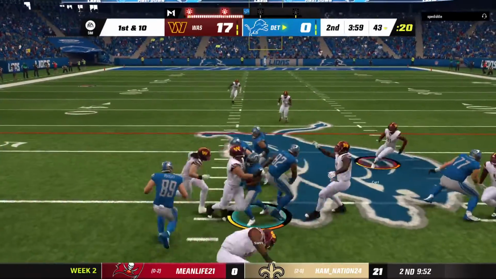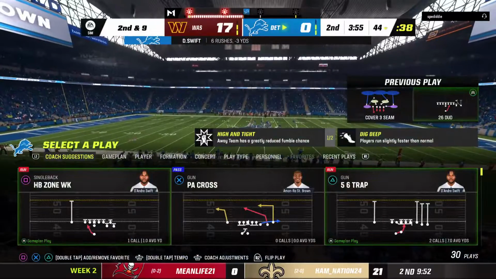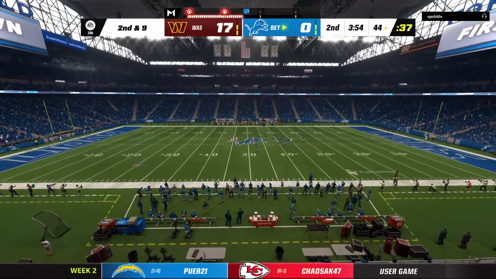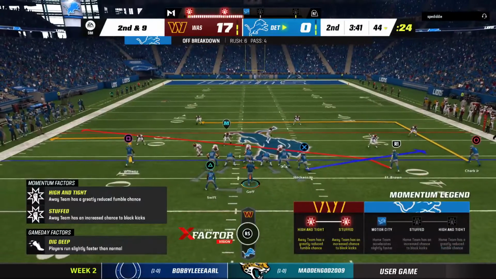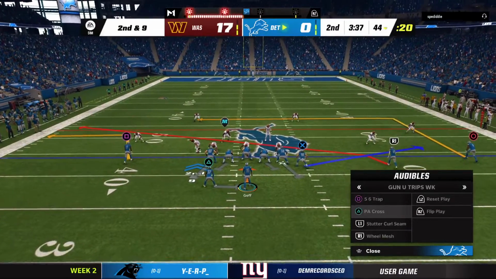Goff a handoff here to Swift. And this one not going anywhere. They get him at the 44 for a gain of just a yard. Yeah, things were pretty stacked up there in the middle of the line. A lot of bodies, not much space. I think ultimately he was fortunate to get anything out of that run.